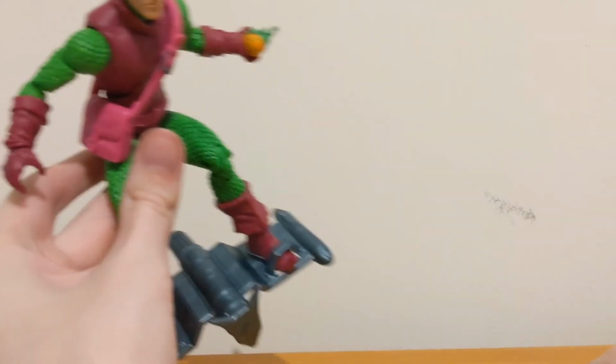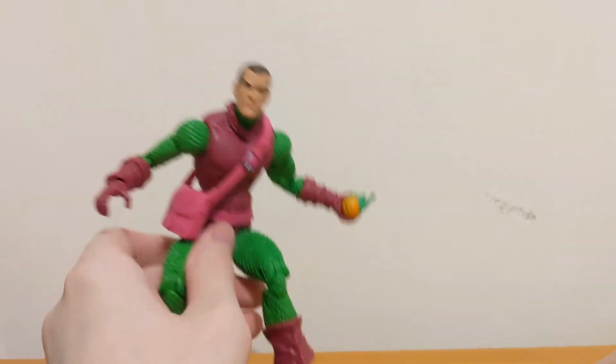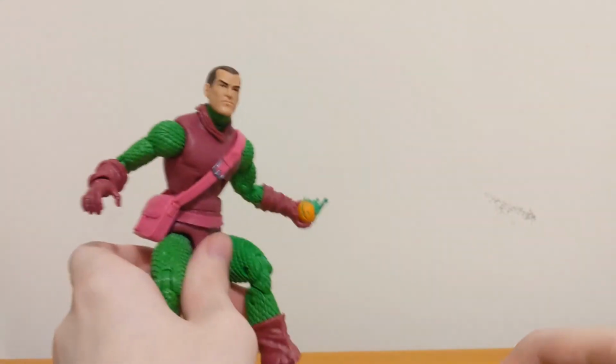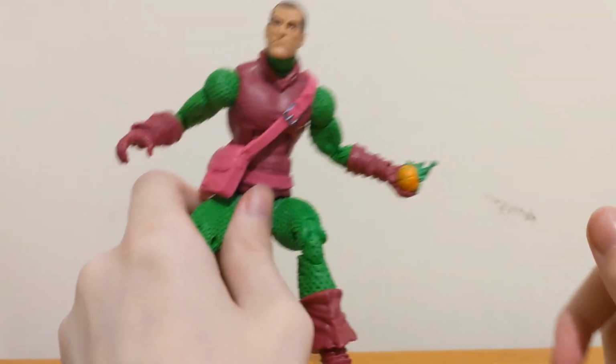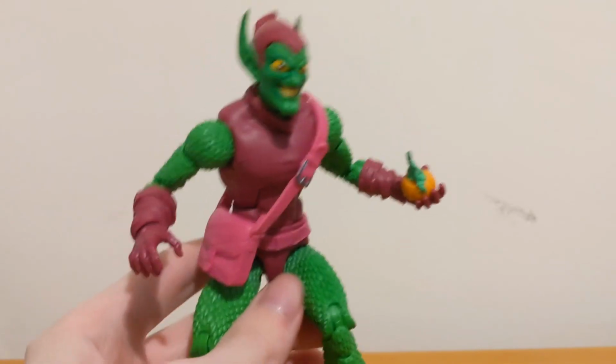So pretty awesome. I got some blue tack on there as well to keep the glider properly attached. But this is going to be a fun figure to do. Overall, I really did enjoy getting it in the post. So I'm going to try and get this back to the Green Goblin's head, hopefully easier than it was for Norman's. And he's back. So overall, I really do enjoy this figure.